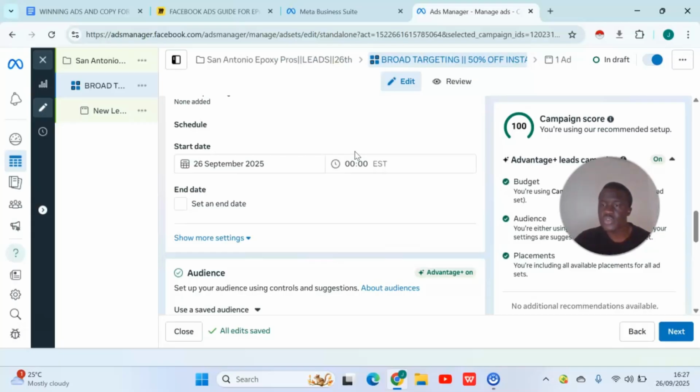So if you set a $50 daily budget starting from 12 noon, you're allowing Facebook to spend your full daily budget in half a day. You're simply wasting your ad spend, and you will later incur a lot of high CPMs. And I know you do not want that.